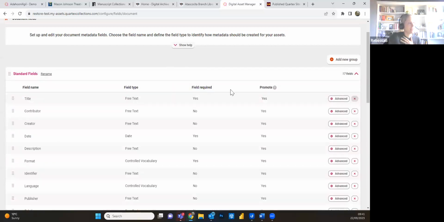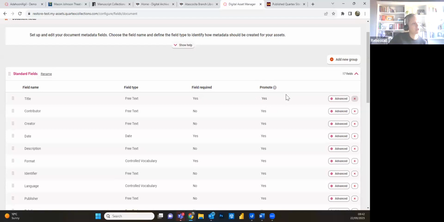But I did want to just highlight these other two columns here, field required and promote. Now, these are really useful administrative fields. So field required allows you to dictate whether or not a certain metadata field must be populated in order to be promoted. So it's a nice quality checking mechanism. So for example, copyright is always a go-to example. You might select your copyright field or your rights field here, add a field requirement of yes, and then no material can be promoted inadvertently to your site that doesn't have a copyright statement.